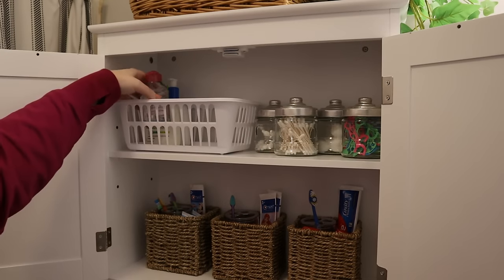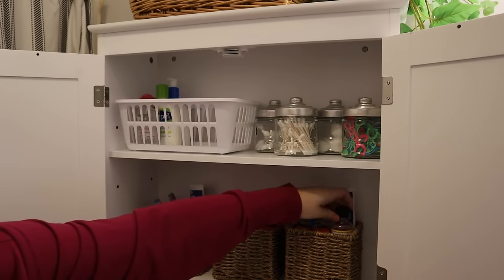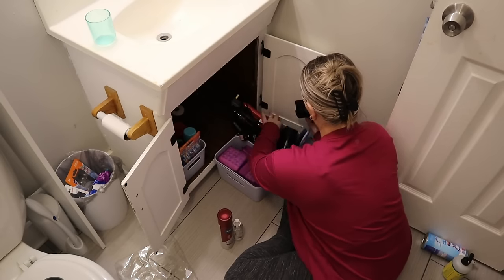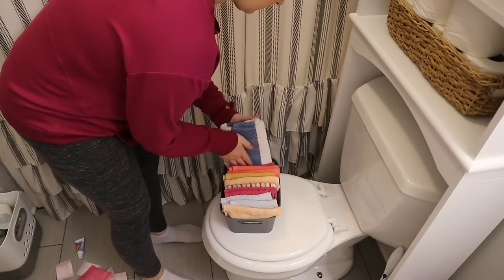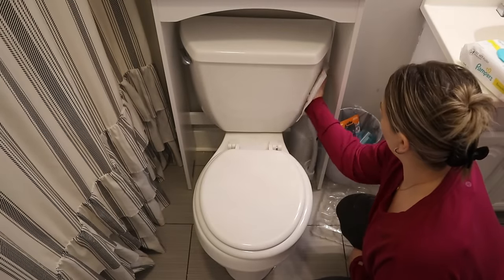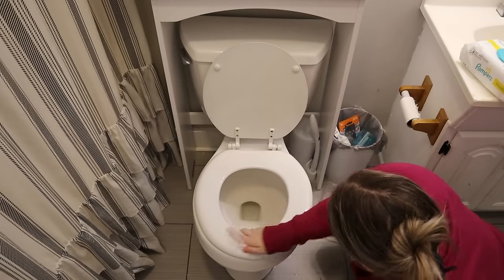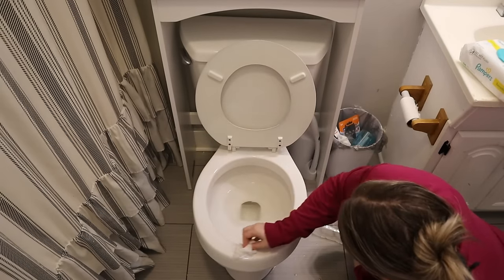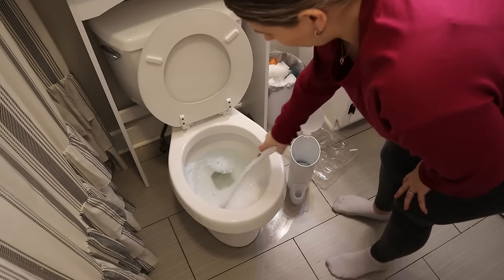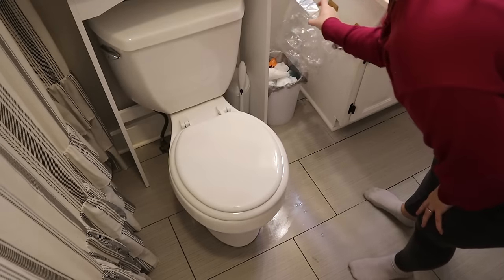And over here in this white basket, I'm actually gonna switch this white basket out for a gray basket because when I closed the doors, the white basket did not fit very well. I kind of had to push the door closed pretty hard for it to close all the way. So I'm gonna actually switch that out here in just a little bit, but I'm using that basket for my 13-year-old's things because she is older, so she needs to have her own personal basket in there for her face wash and her moisturizers and her acne treatment and things like that. So I did have a designated space for her to keep all of those things.